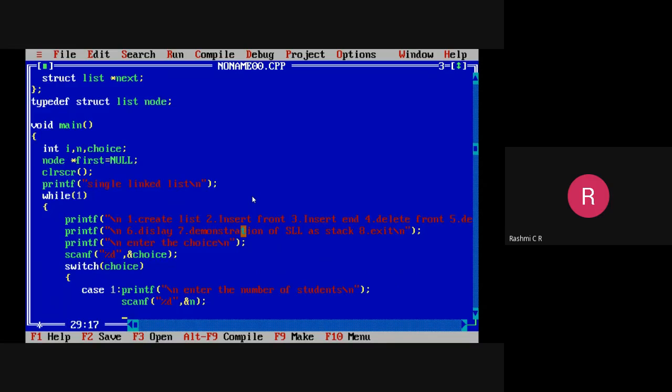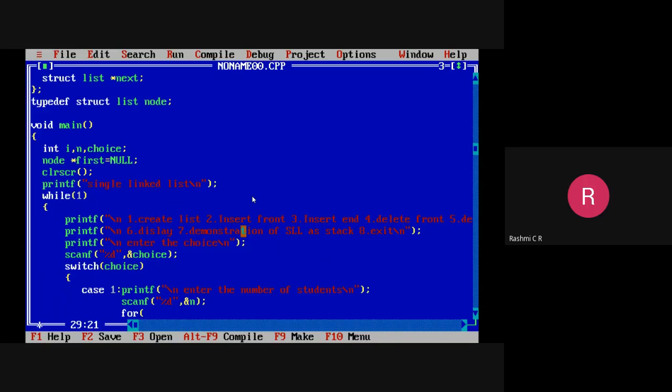Okay, as we know that insertion and creation is to be done from the front, while creating each student record we have to consider a for loop here, because for each student we have to read all the values like USN, phone number and semester, etc., because that is the data part.